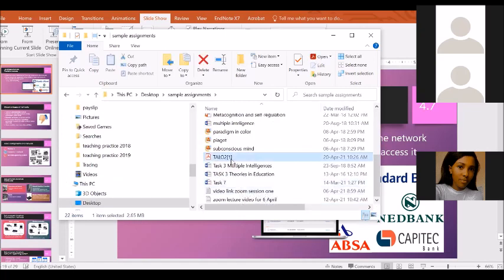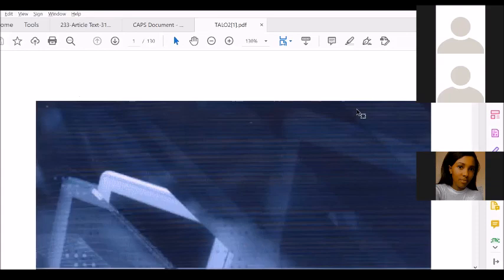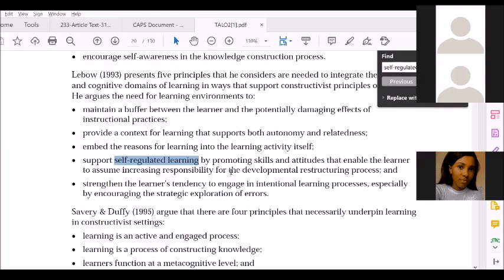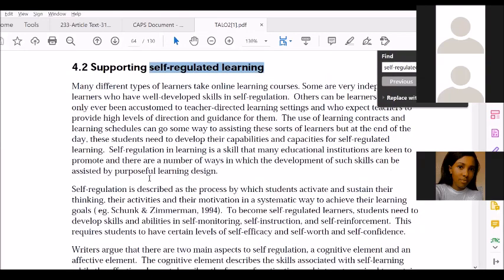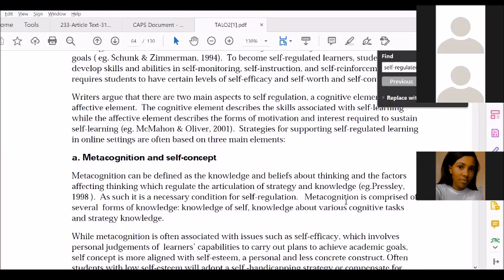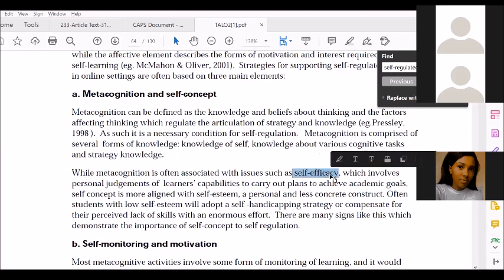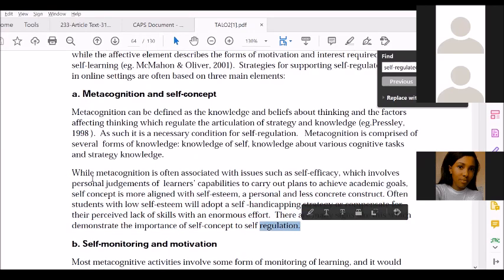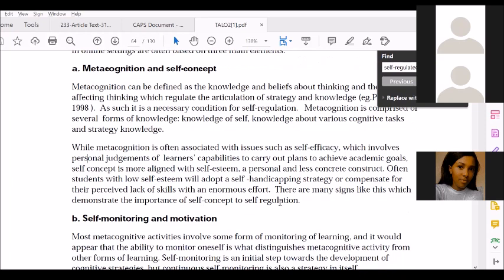The concept of self, it is so much. I couldn't imagine the students did not do it. Look. You see, here. There were so many self-regulation, self-motivation, there are so many metacognition, self-efficacy, where you have self-esteem. These are the words that I was looking for when I was looking at the assignment. I never saw these words. And all you need to do is to copy these, then reference, and then put your own idea.